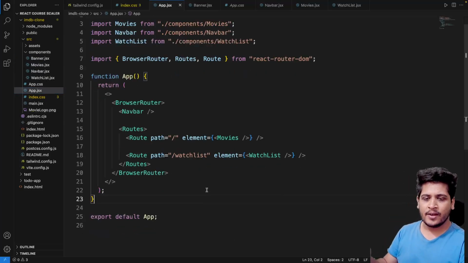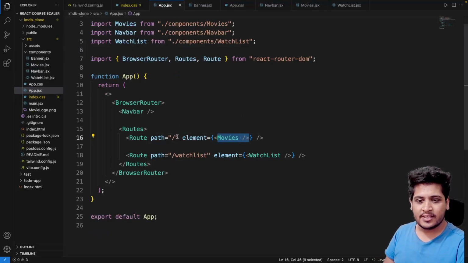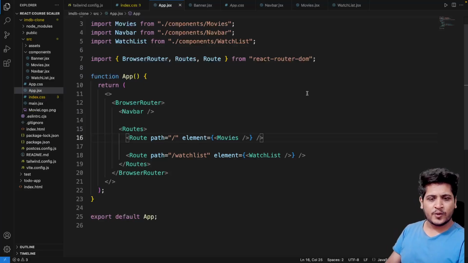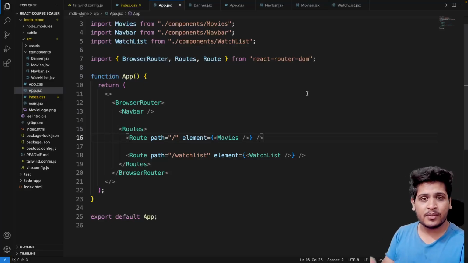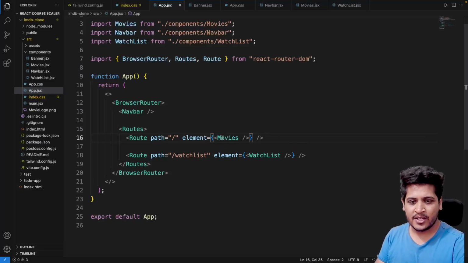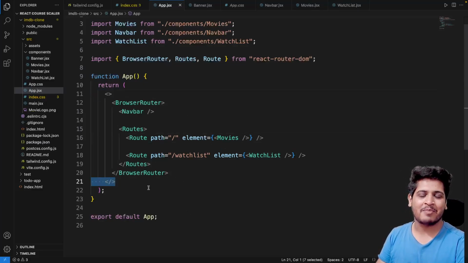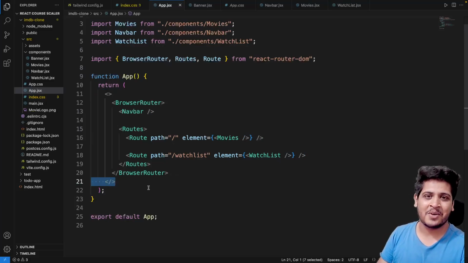Now you see that we need both of these components, the movies component as well as the banner component, in this same route. Is it possible to render multiple components in the same route? Yes, of course. You just have to use React fragments that you have already used. This is your React fragment. It's wrapping all of your different multiple components together.